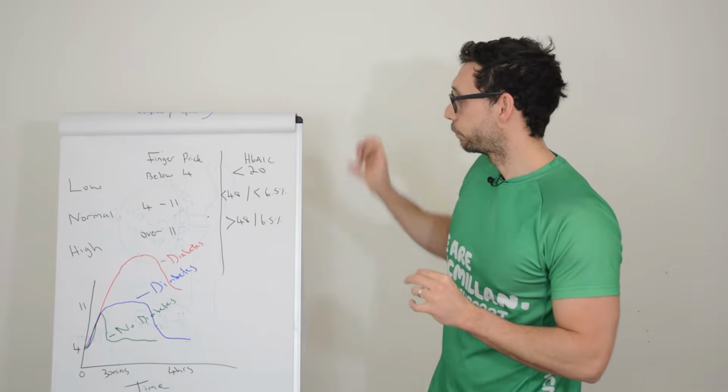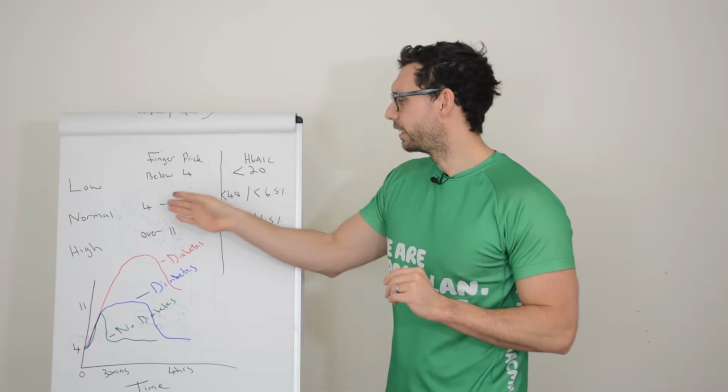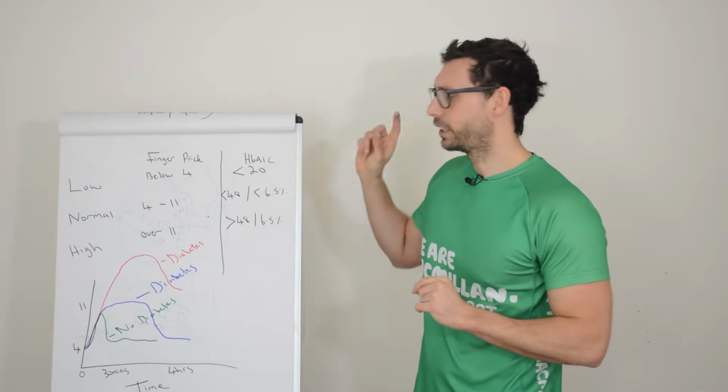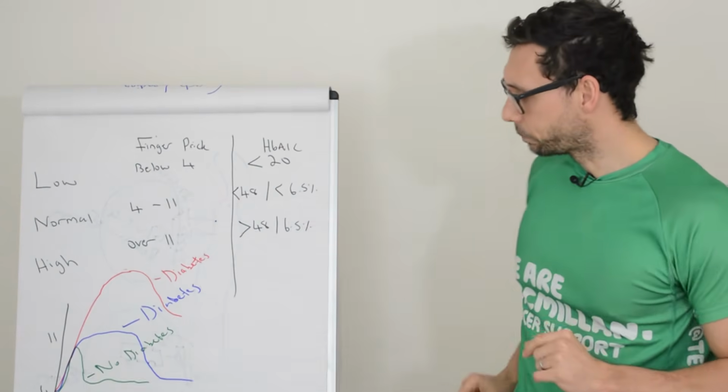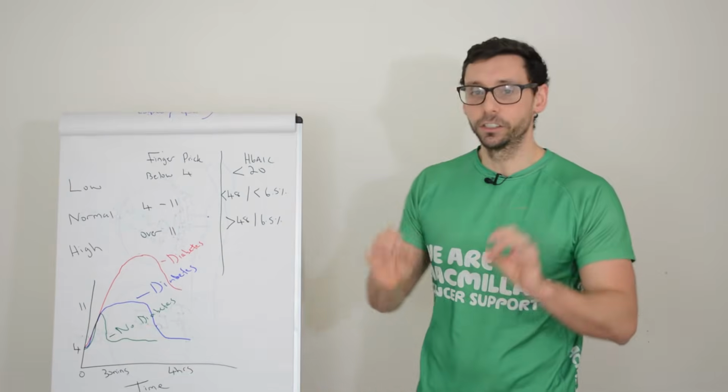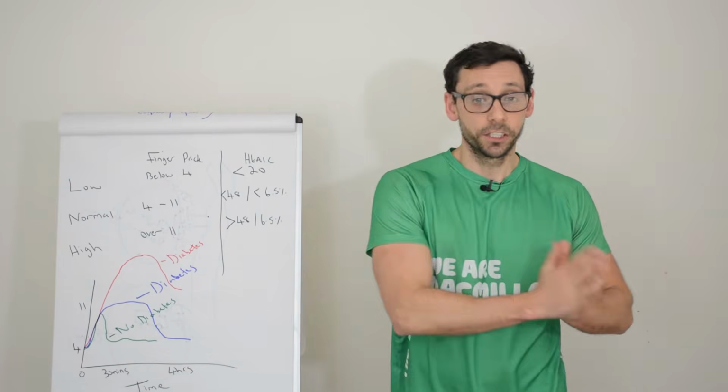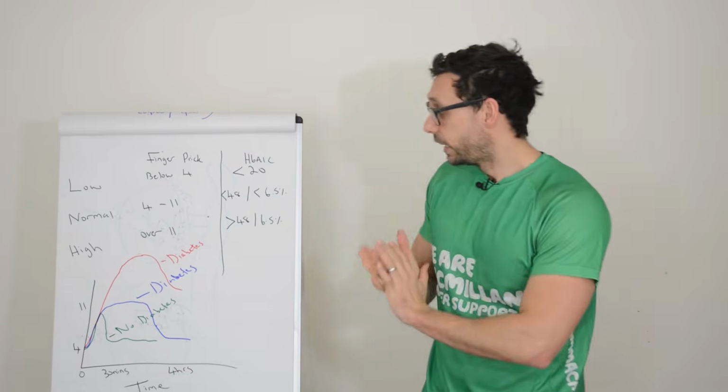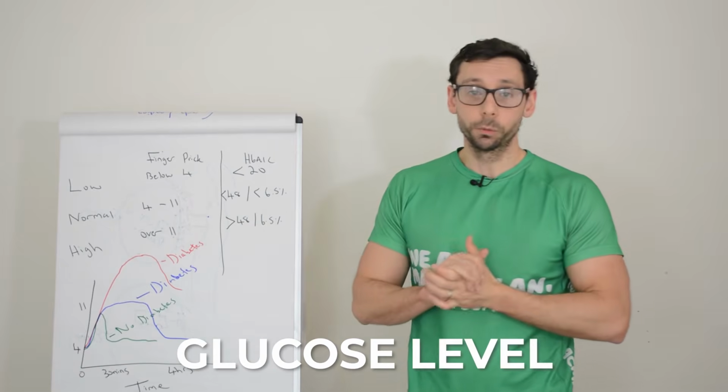So lots of different variables there. And like I say, we'll probably look at the individual constituents in separate videos later. So let's move on to the next bit. So actually another big difference between diabetes patients and people who don't have diabetes is the speed at which your glucose levels will come back.